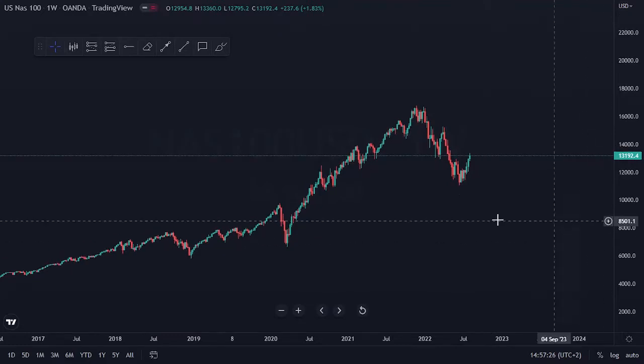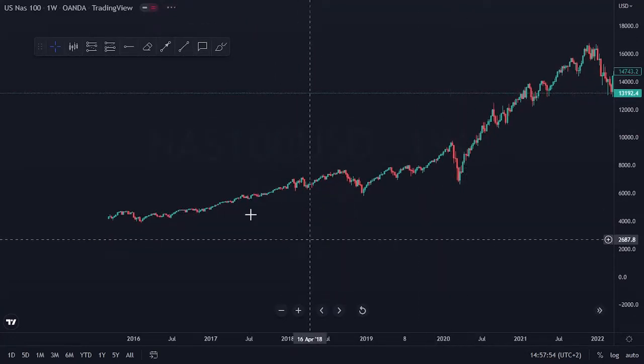Okay, so on the weekly chart, what I like to do with Nasdaq is I don't do the same thing as when I'm analyzing currency pairs or synthetic indices. But when you're analyzing Nasdaq and these indices, your Nasdaq, your cryptocurrencies, your Bitcoin, your Ethereum, when you're analyzing your US30, your German 30, you would realize that structure is not the same. I mean, look at this.